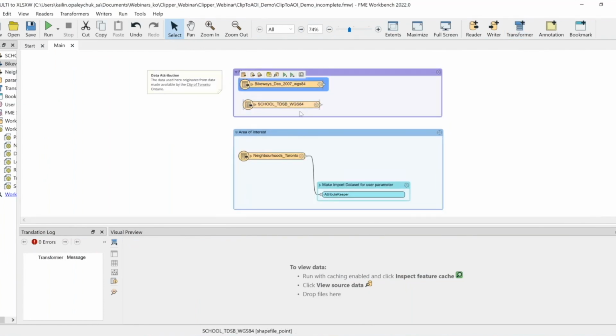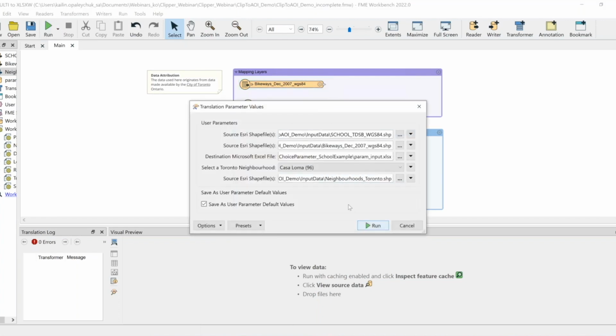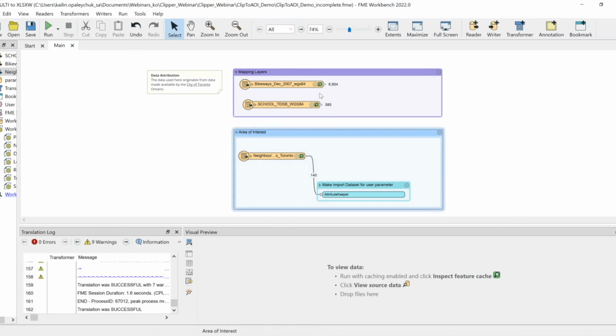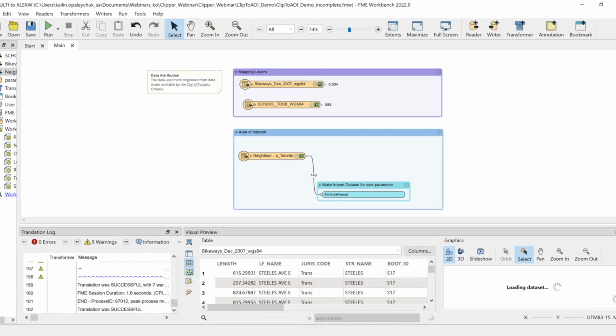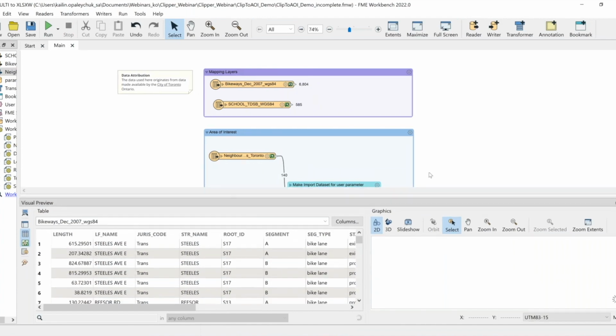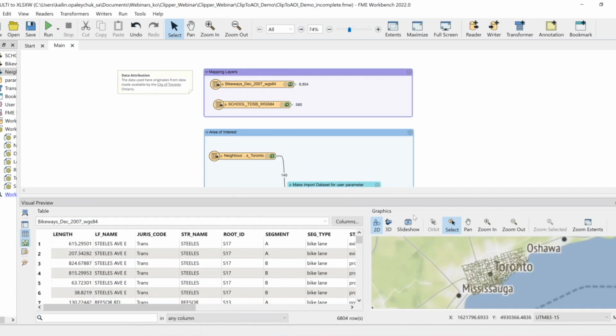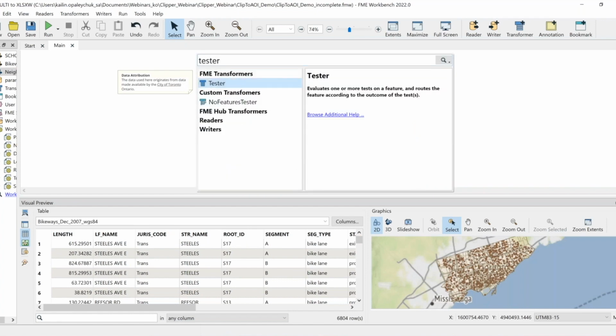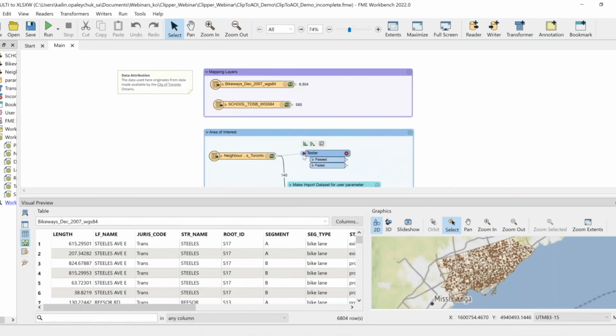Okay, so I already have my readers in here all set up, and I did make use of a user parameter, which I will briefly explain. So first things first, let's just run our data and take a look at what's being brought into FME. So we'll use our visual preview window. Wow, that might be a lot of data to look at, and it's hard to digest like this. So I think we should build something that makes this a little bit easier for the analyst. So instead of looking at every single neighborhood, we're going to look at neighborhoods on a per neighborhood basis.